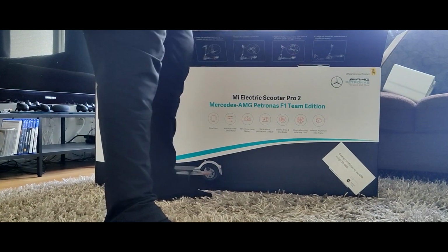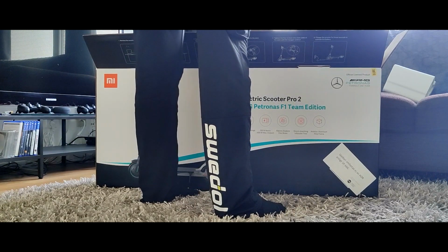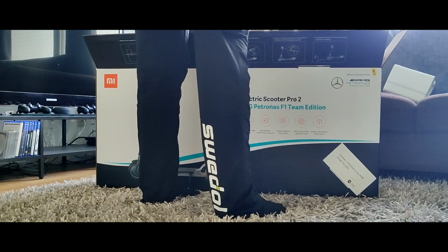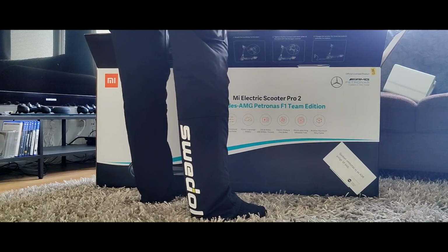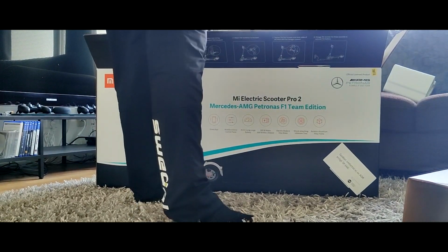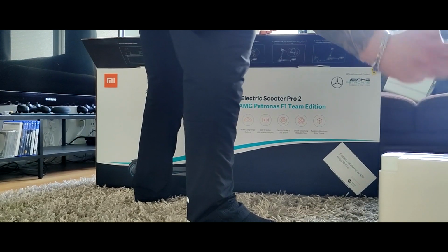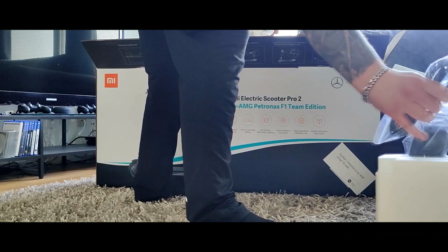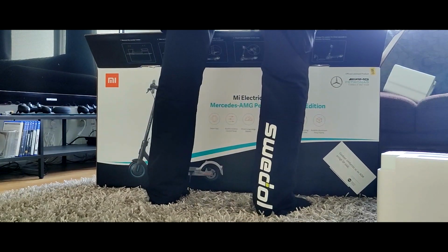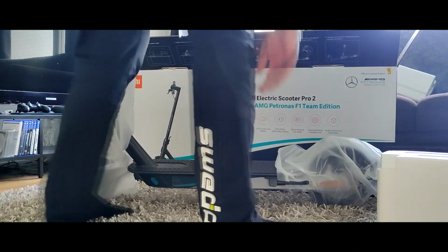A tool for adjusting stuff. A wheel, maybe a spare one. Cords for the charger and the charging brick itself. And there we go.